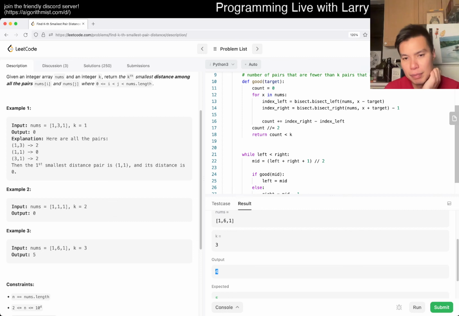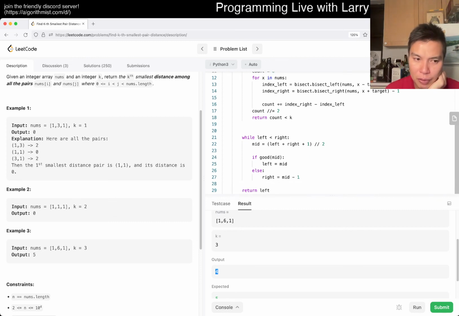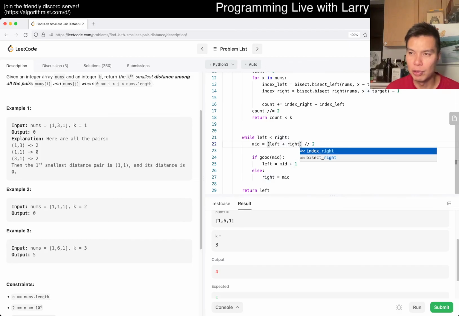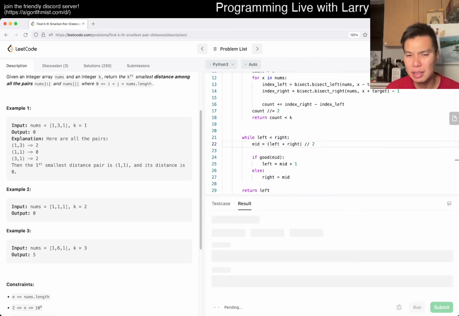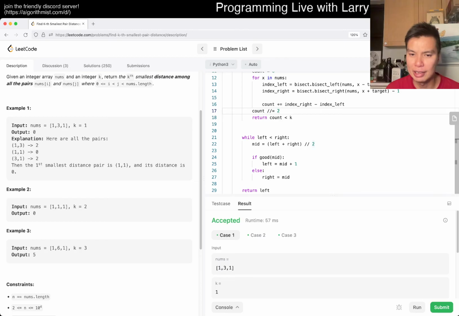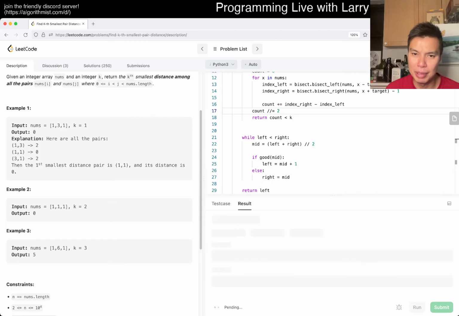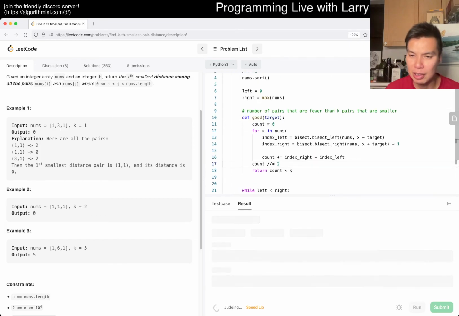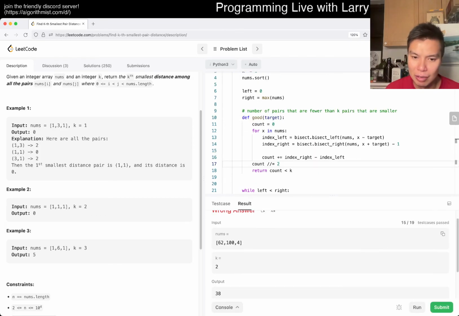Okay. So how do I fix it? We want to, so this is the... Okay. So that means that if this is good, actually, we want this to be +1, and then this. Maybe this is good. I think, because we want... No, is it? So this is good. Yeah, we want the first case where this is true. Okay. Let's give it a quick submit. This may time out, but we talked about some stuff to optimize. Okay. Well, that is just sad.